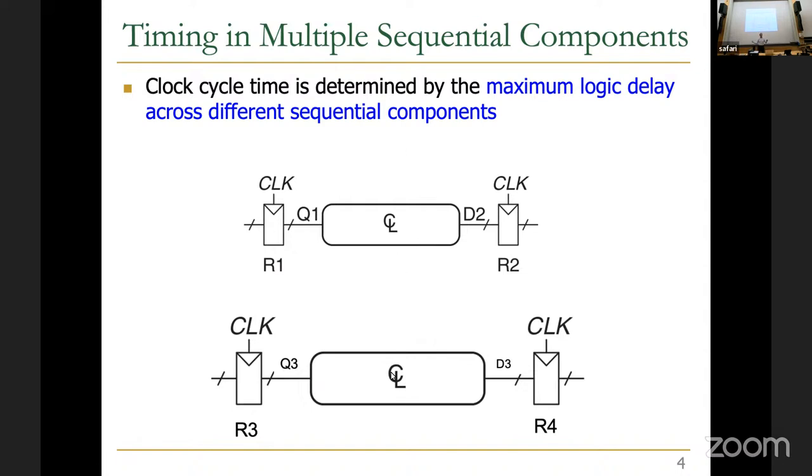Now, if you want to determine a global clock cycle for your entire microprocessor, then you need to figure out the maximum logic delay across all of these different sequential components. So imagine thousands of these sequential components. You need to figure out what's the maximum maximum logic delay across all of those. So that's why setting the clock cycle time of a processor is actually an arduous task that requires a lot of effort. There are a lot of things that go into it. And if you actually figure that one path is too slow, one option is to compare that, doing things in multiple clock cycles. And we will see that also.